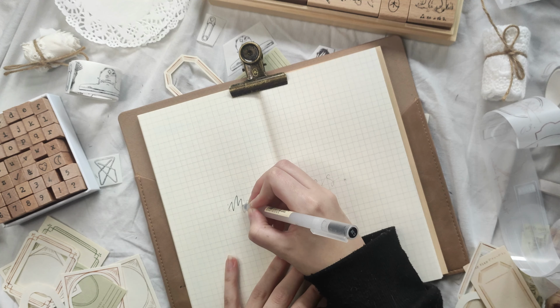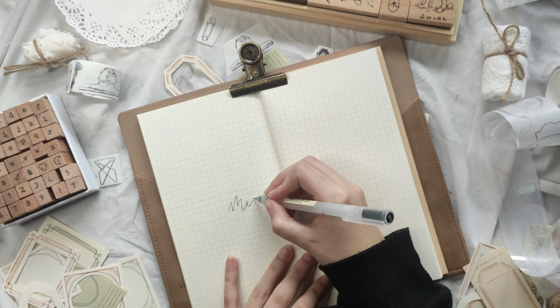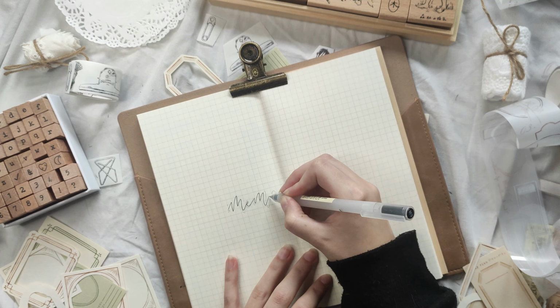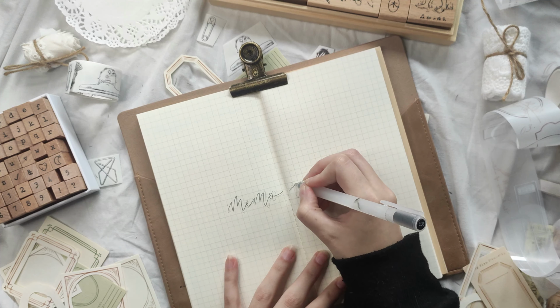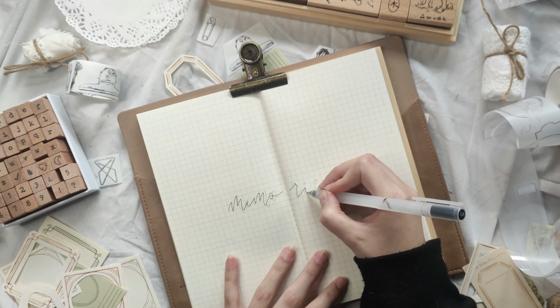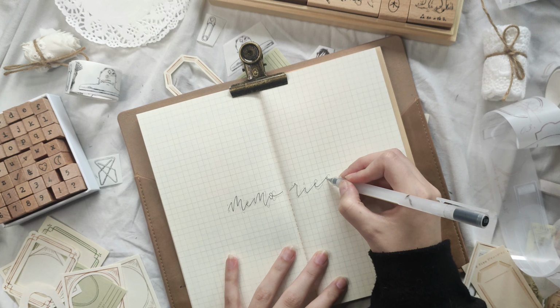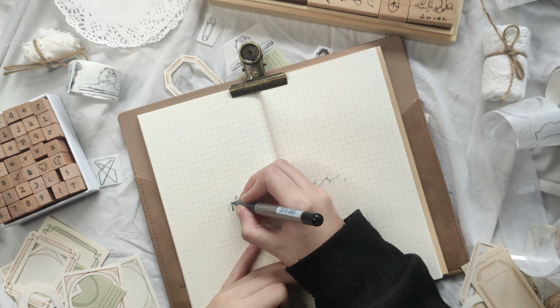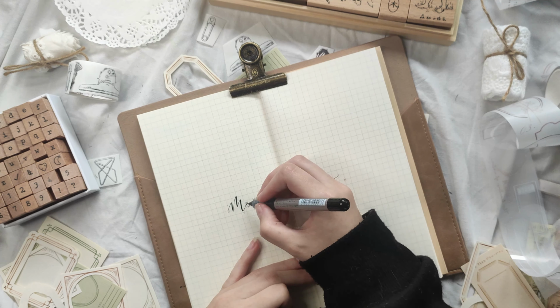Moving on to my last page in this setup, but not my last page in my collections, is my memories page. I actually did a memories page, I think, in all of my bullet journals so far, and it's a page that I don't use often, but it's really important to look back at it. On this page, I'm just going to glue down photos, receipts, stickers, anything that reminds me of a memory. And I've been doing that for 2022 in my bullet journal, and I'm going to post the final pages on my Instagram as well. But I really like how this page came out because it's really simple.